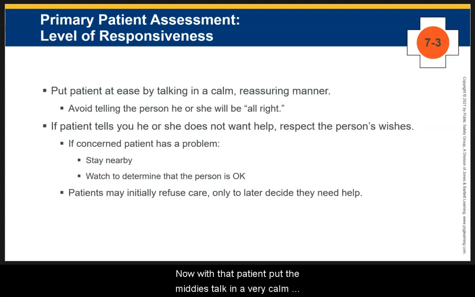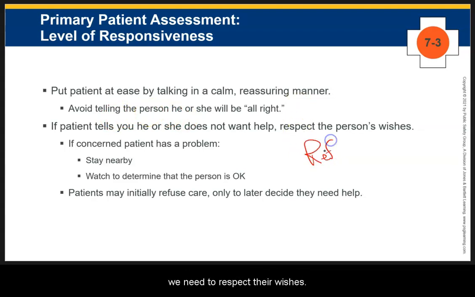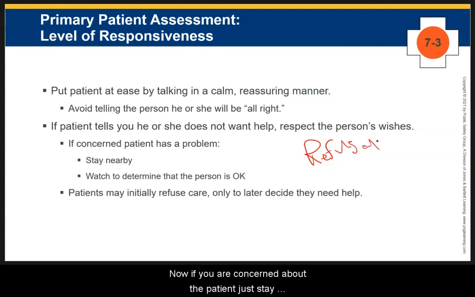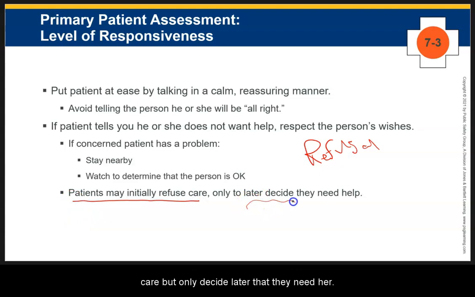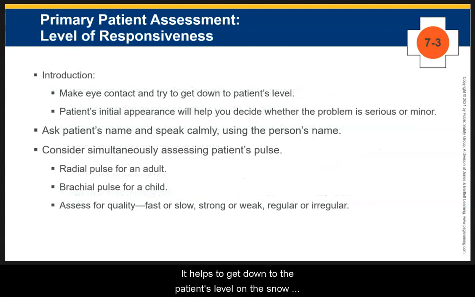Now, with that patient, put them at ease, talk in a very calm, professional manner, but avoid telling them that they'll be all right. Remember, a patient can refuse care, and in that case, we need to respect their wishes. Now, if you are concerned about the patient, just stay nearby and understand that a patient may initially refuse care, but only decide later that they need help. It helps to get down to the patient's level on the snow and make eye contact.